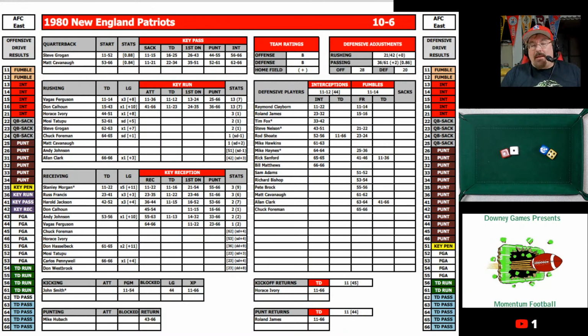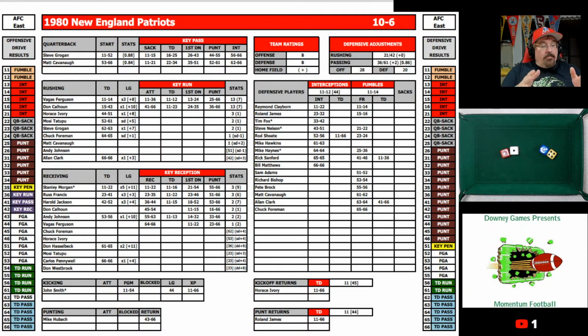There is a way in this game to figure out all the stats. I'm not going to talk about that here today. I'm going to get into some basic gameplay here to get you off and running. There's a whole section in the back of the instructions to show you how to do all these stats. I'm not going to do that here, okay? Maybe in another video, most likely not, because I'm only playing this to get a final score. But I do like to know who scores the touchdowns, and that's what you can do with this.